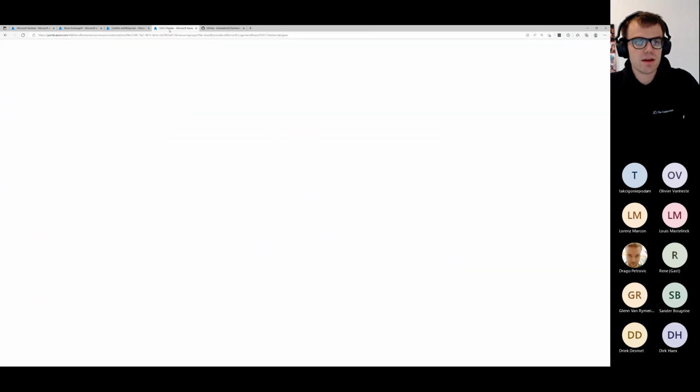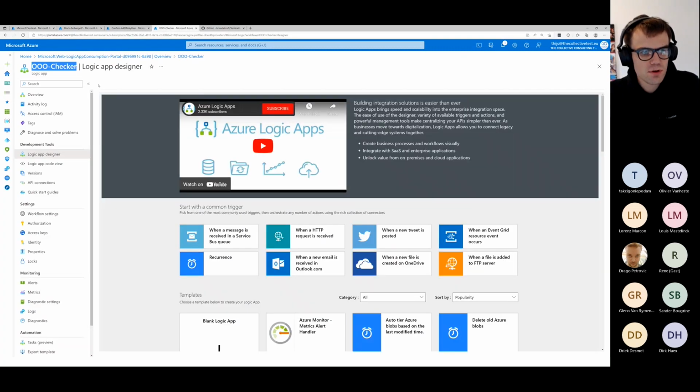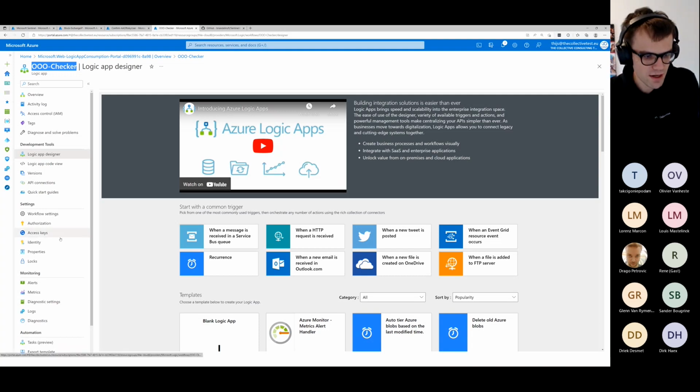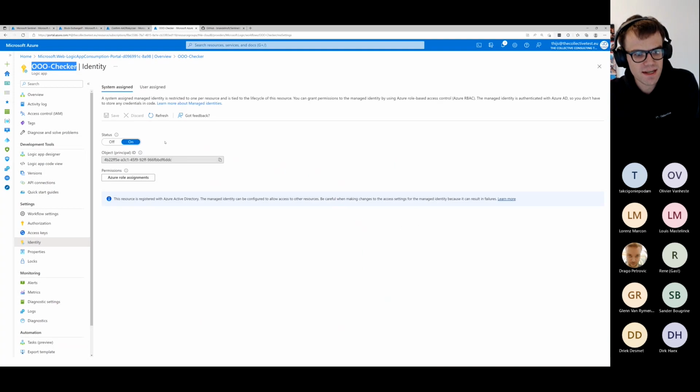So what I have done is I have created a brand new playbook, which is currently empty. And the first thing I need to do is make sure that I can authenticate from my playbook to both the Graph API to get my out of office message, and to Azure to update the incident. So what have I done? I have assigned a system assigned managed identity. So this is now an application within Azure AD to which I can attach permissions.